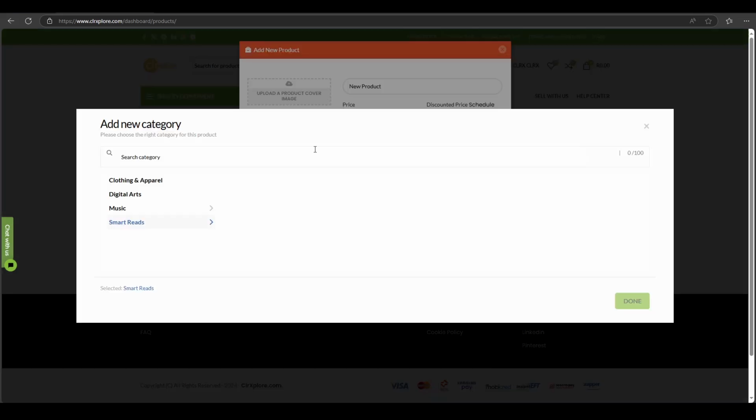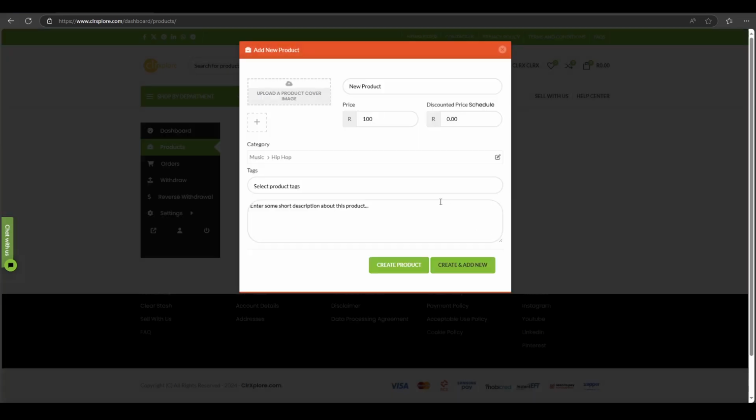Choose the appropriate category for your product. Add a short description to give customers a quick preview of what you're offering.